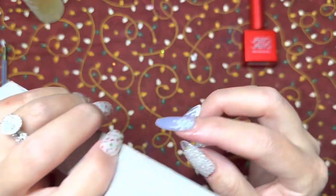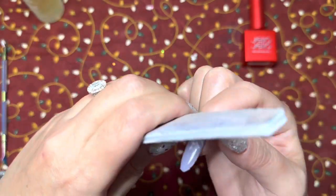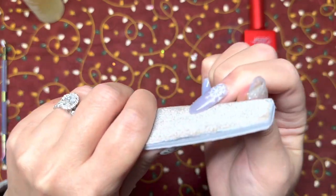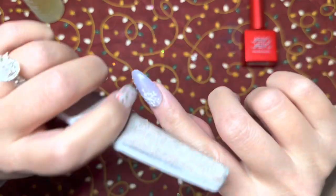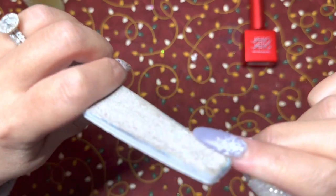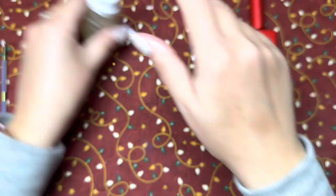So I'm going to do what I do with my normal peel base removal process, which is file along the free edge and around the perimeter of my nail to help expose some of that peel base. And I'm hoping that will make a difference. Maybe the remover just can't get to the peel base. So if I expose it a little bit, maybe that will help in the removal. That's what I do for regular peel base: I file around the edges of my nail and my free edge, and I apply cuticle oil and let that soak in. So hopefully this will work.